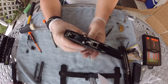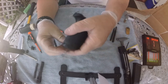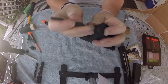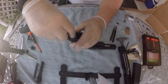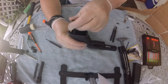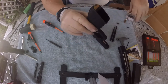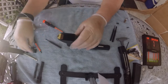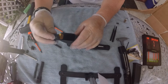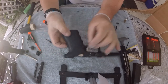Next thing we're going to do is install the Carver magwell. As you guys know, all you have to do is press this little pin right here and push out, and there it is — that is out. Make sure you save all your parts. By the way, this is a gen 3 model 21. The aesthetic piece — Glock doesn't even come with that, you have to buy that separately.